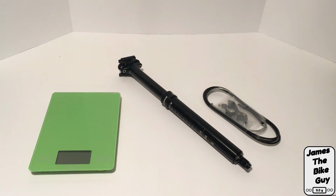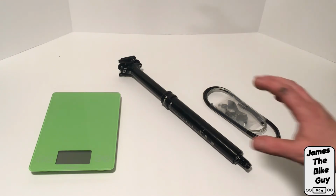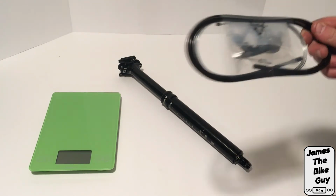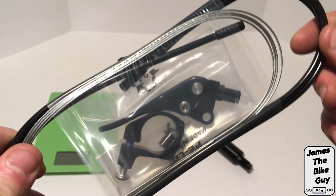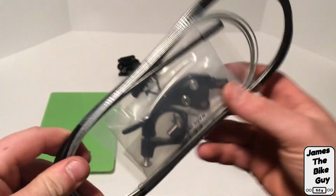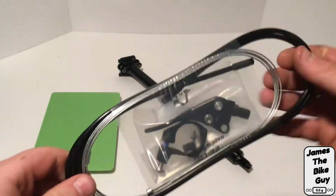Now, they do say that this is designed kind of for that all-mountain trail rider, so it should be pretty durable. It also feels pretty light, but we'll find out exactly what it weighs soon. But let's take a look at our lever here. So this lever does have kind of a traditional push down. This is one of those thumb buttons.